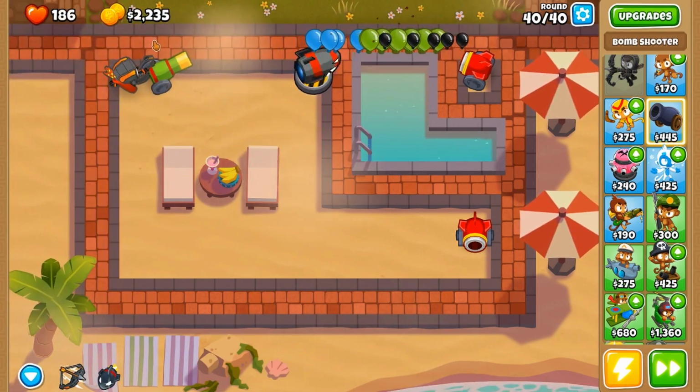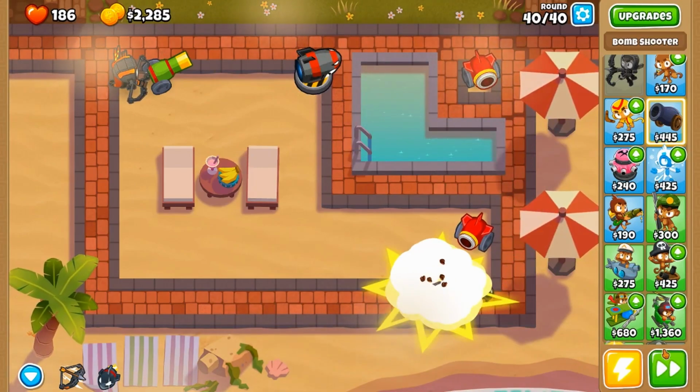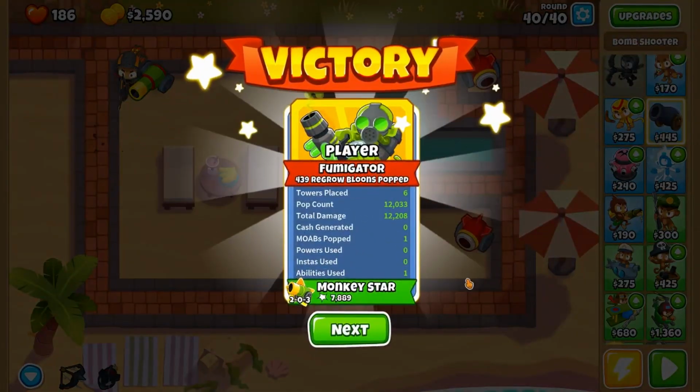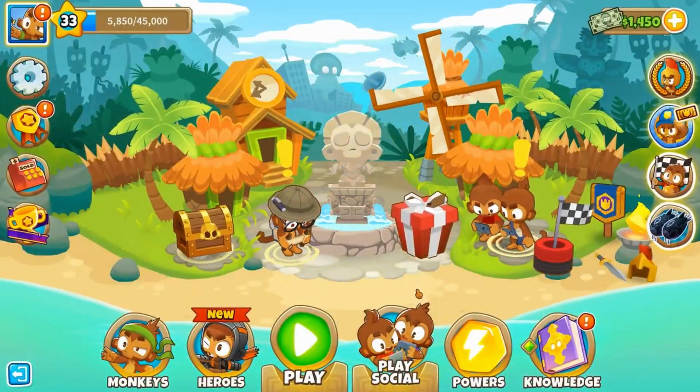Incoming! Alright, perfect. There we go. Oh no. Alright, Quincy, I beg. Good work, Quincy. Great work, lads. Alright, so we lost 14 hit points, so that's not fantastic, but we've lost a bit more before. Perfect, there we go. Beautiful. Cheers, bye-bye.